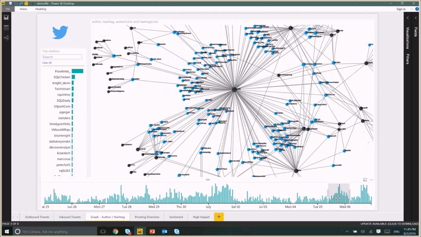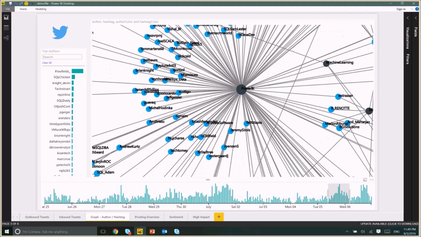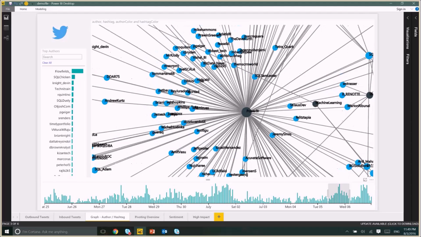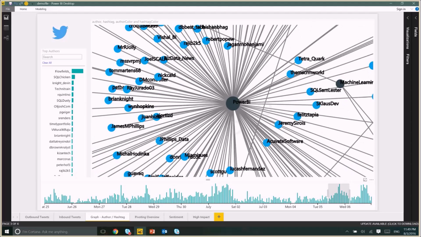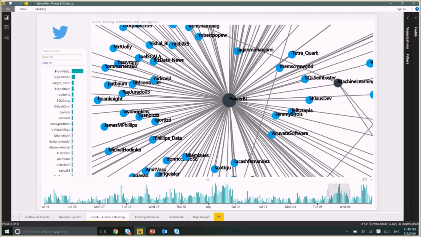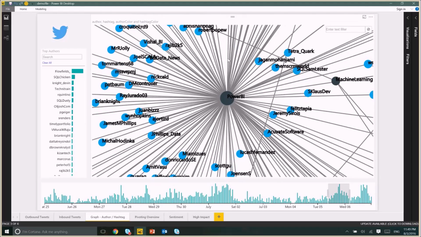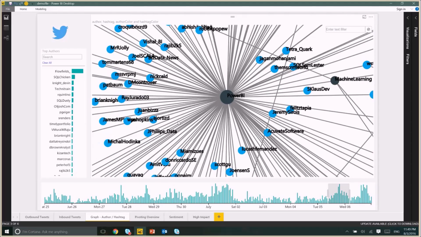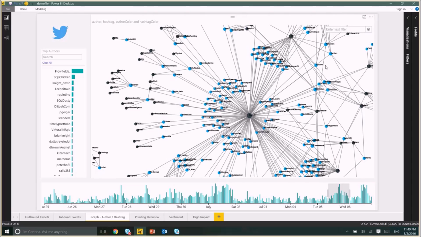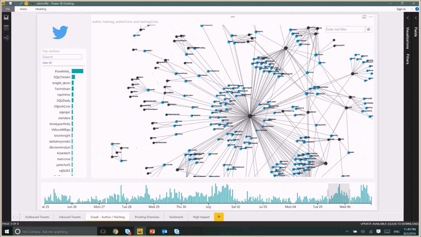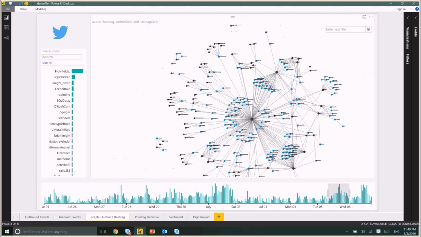I can see all the gray nodes, which are topics, and the blue nodes, which are my authors. I can see Power BI here as the center topic, and all of the authors around it are tweeting about Power BI. What's even more interesting is I can start exploring all of the other gray nodes around me to see which other topics people are also talking about in relation to Power BI. And if I zoom out more, I can start seeing clusters of blue authors form talking about Power BI and another topic.